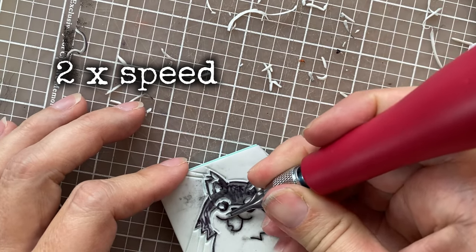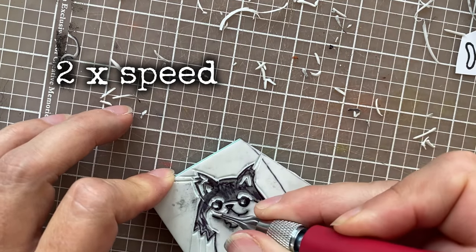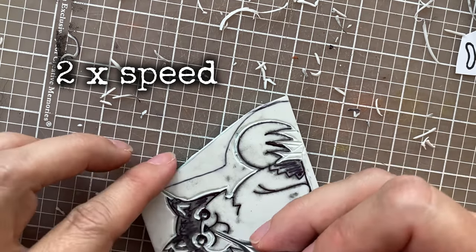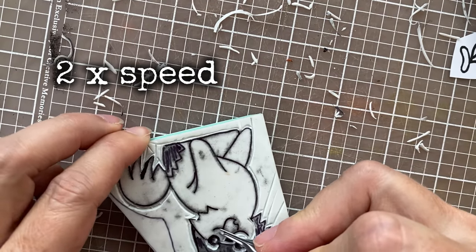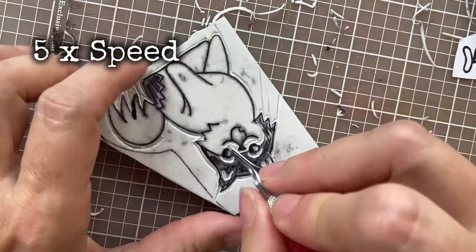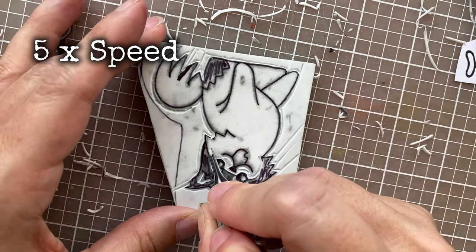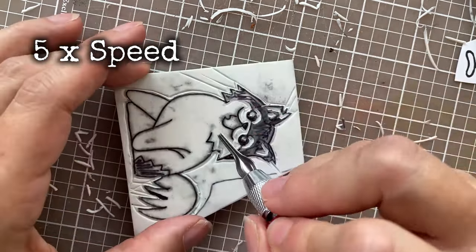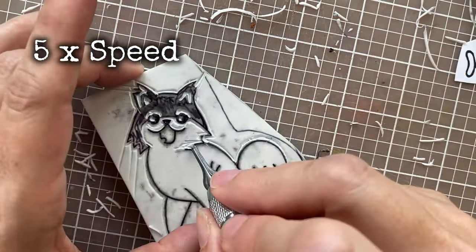Back to 2x speed here. So it looks like I'm going slow, but I'm actually going even slower than this. And her face was a lot of fine detail. I probably should have done the pumpkin first to get my practice. So we're going back up to 5x speed here as I work my way at those little details. And so you can see I'm carving along the inside of the line and being sure to keep that black line intact. So I'm keeping the edge of my carving tool on the edge of the black line.